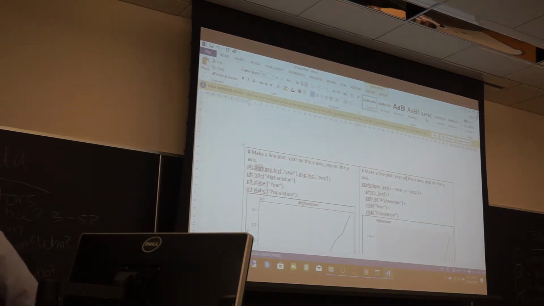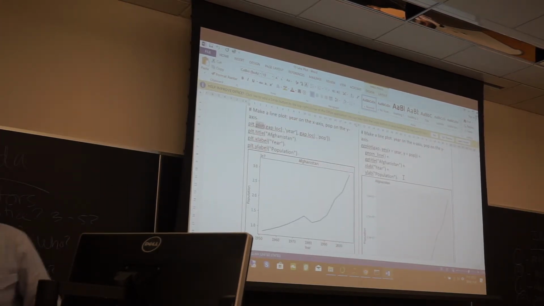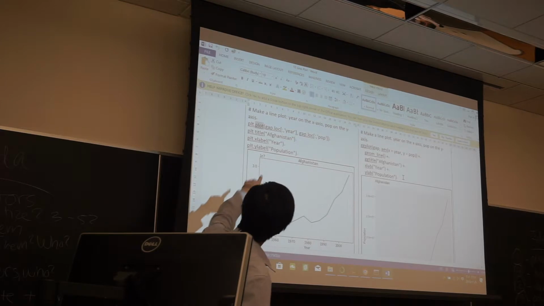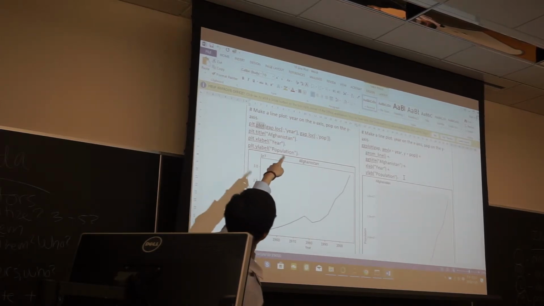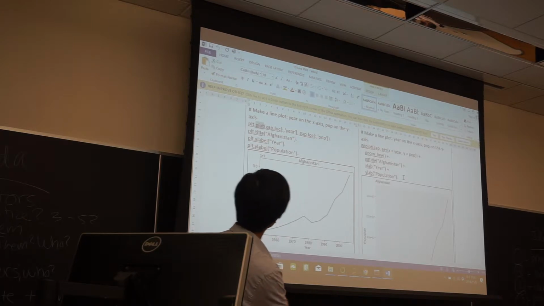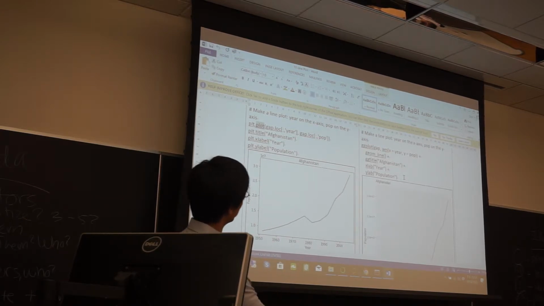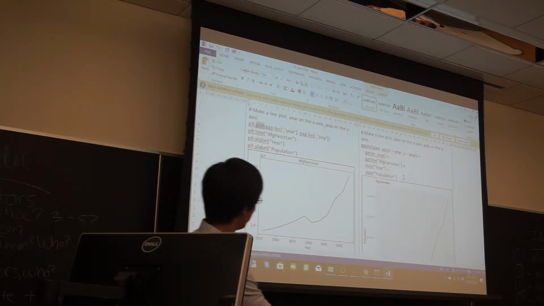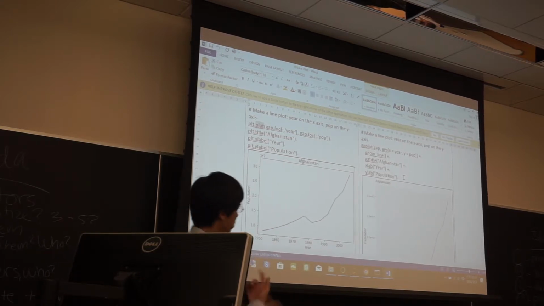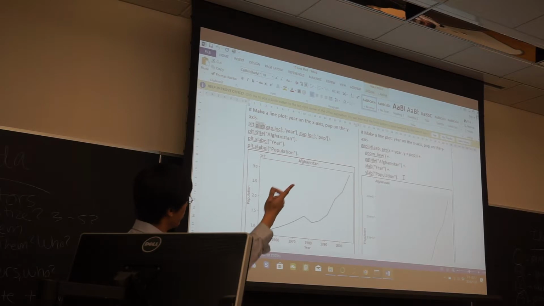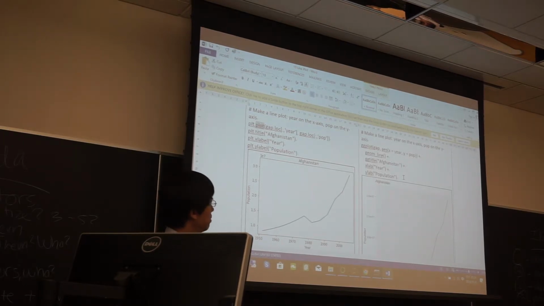And here is how you define what you want to plot. In this case, again, we are using the get data set you just created. And then you want to tell Python what variable you are going to use. In this case, we are interested in the relationship between year and population. We want to see over time how population is growing in Afghanistan.